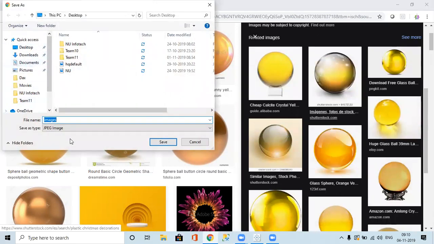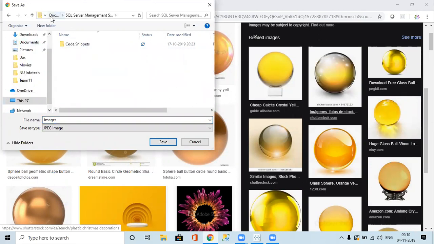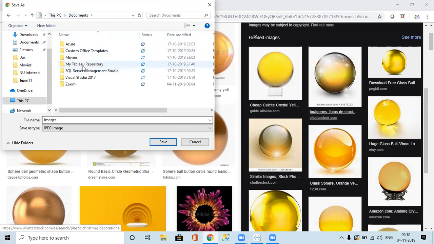For example, I would like to do this one. We have to save that in the Tableau repository, My Tableau Repository. Here we have shapes. We can add this shape, for example a 3D round shape.